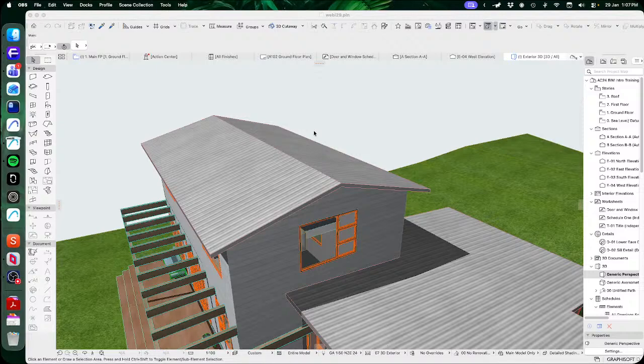I am going to be working on ArchiCAD 29 today, but most of what you are going to see also applies to older versions as well. A lot of what you're going to be seeing also applies in ArchiCAD 28, and most of what you're seeing also applies to 27 and 26 and earlier as well. A lot of what we're seeing will be the same as that.